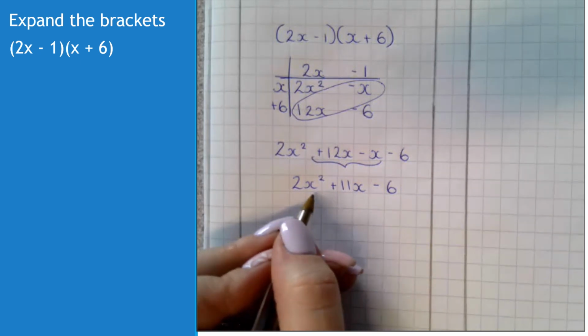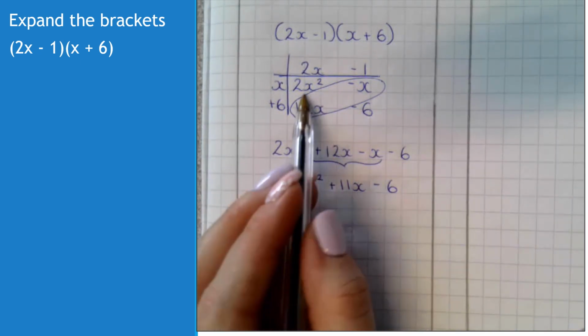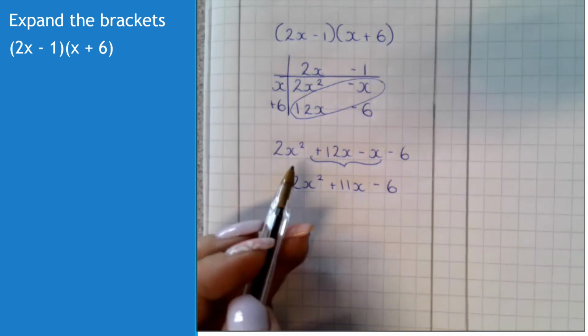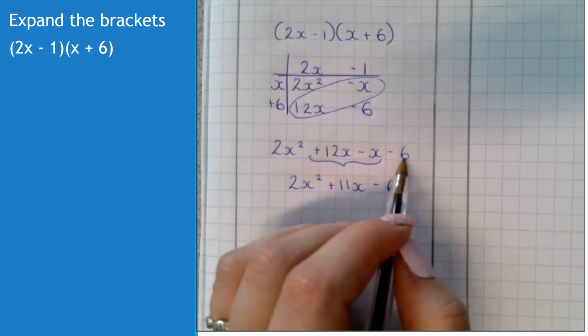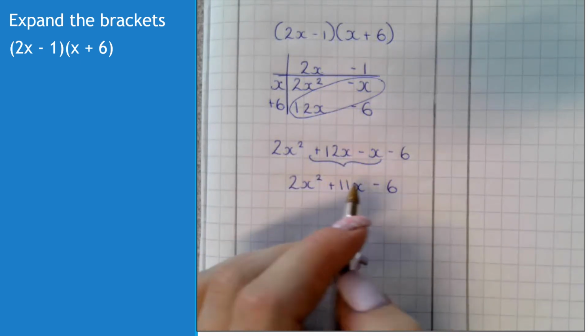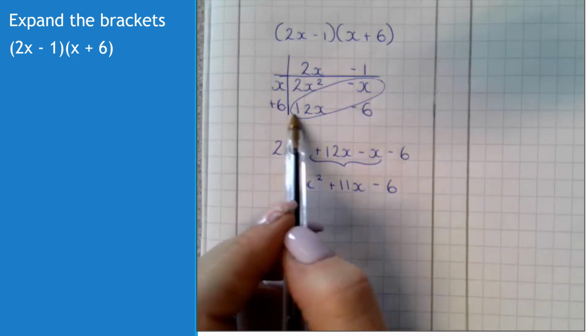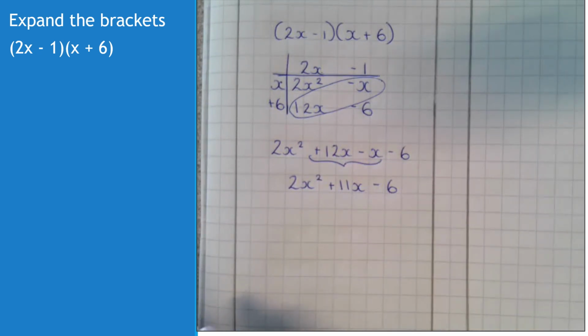Even if you don't fully simplify your answer at the end, which you should be doing, you will still get marks if they can see your working out, whether it be in a grid or whether you just write it out like this if you do the FOIL method. So it is really important to make sure that you write down each term that you multiply together. This is typically worth 2 or 3 marks depending on the difficulty of the question, and most of the time you get 2 marks for seeing these terms here, and then 1 mark for making sure that it's simplified at the end.